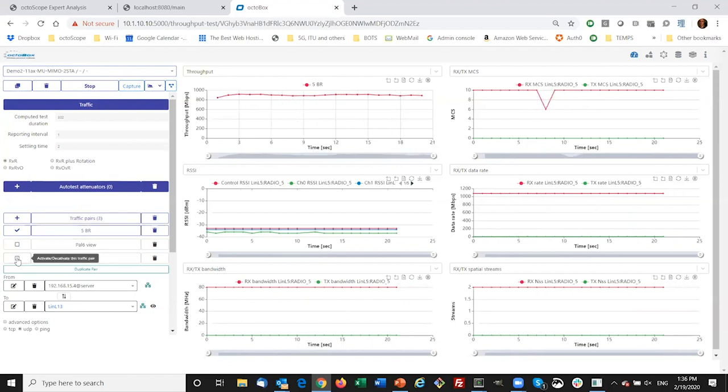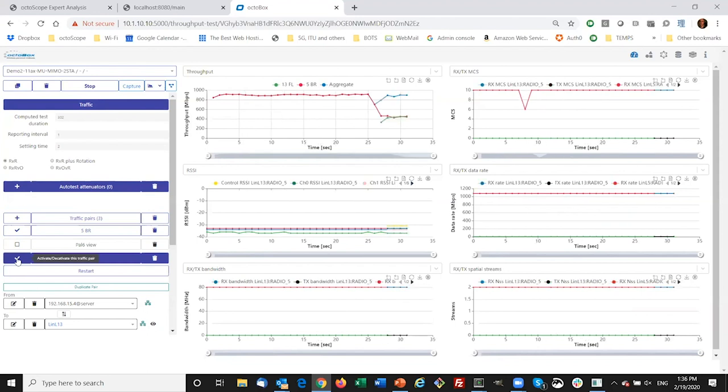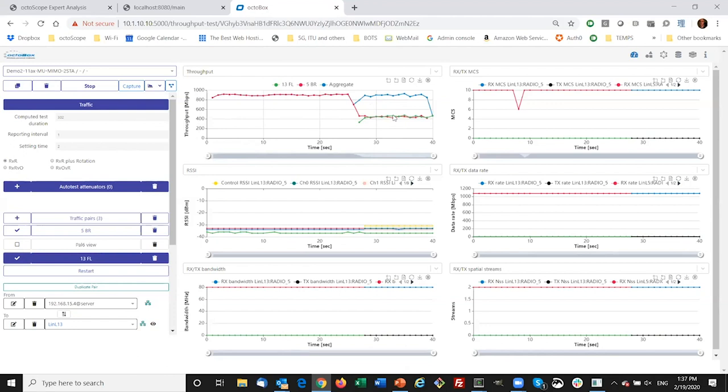And if I add in the other guy, so this is not multi-user MIMO, you know what's going to happen, right? Both will show up, but they'll share the channel. The aggregate, which you can now see here in blue, is about what one guy had before. And each guy's getting about half. So each one gets half of what it had before.